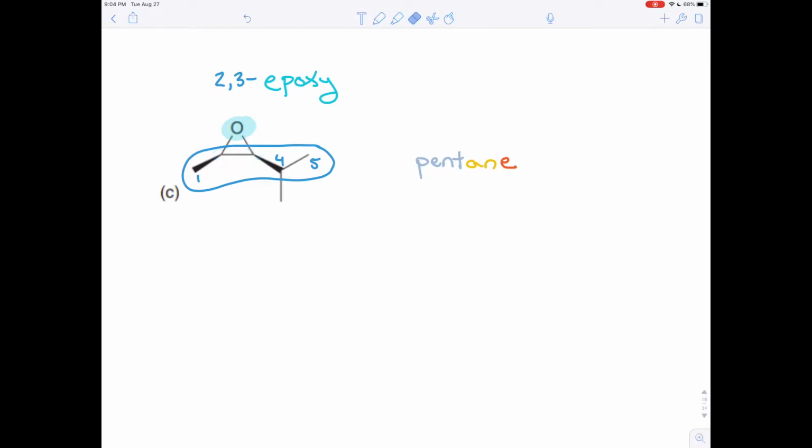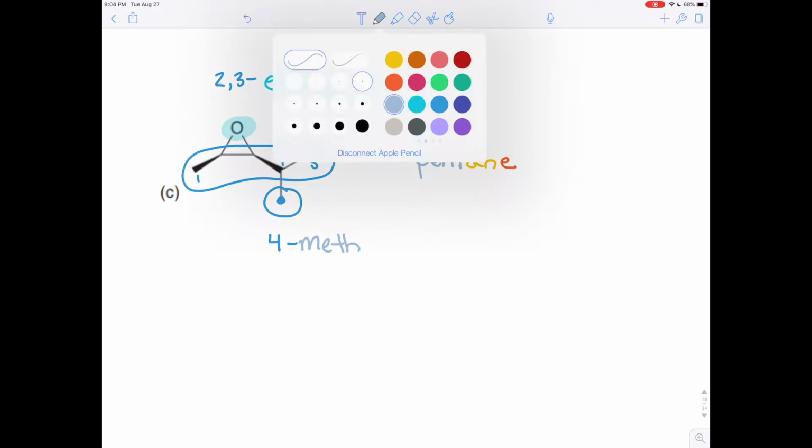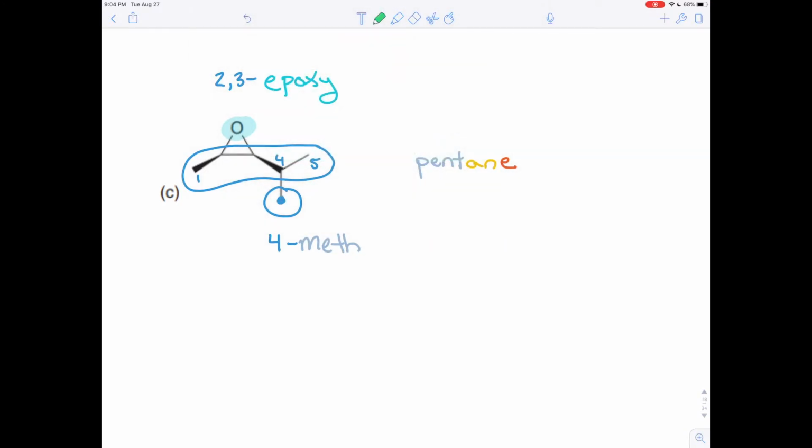And if you look at your other branch right here, it's coming off of carbon 4. There's only 1 carbon here. The prefix for 1 carbon is meth. And if you ever have a carbon branch, immediately after the prefix comes a YL. That tells you this is a carbon branch. So here we have our names. We've got the branch name, the backbone name.